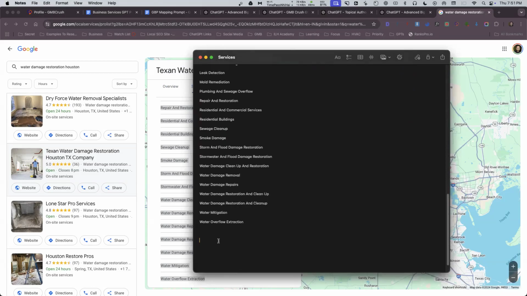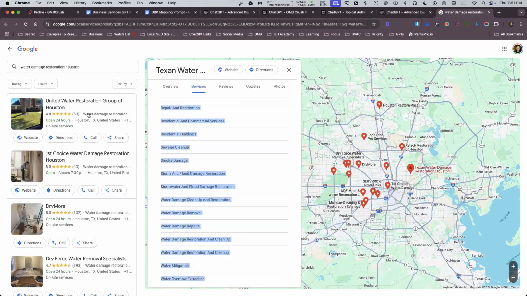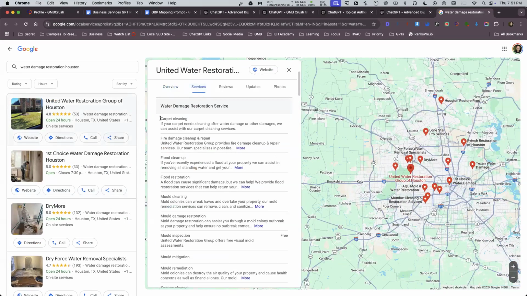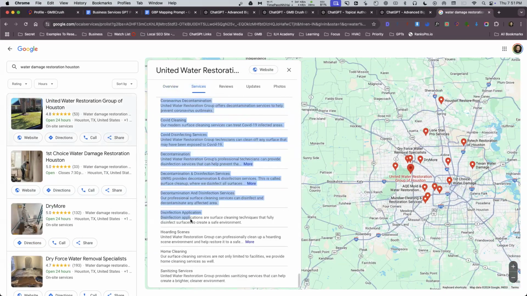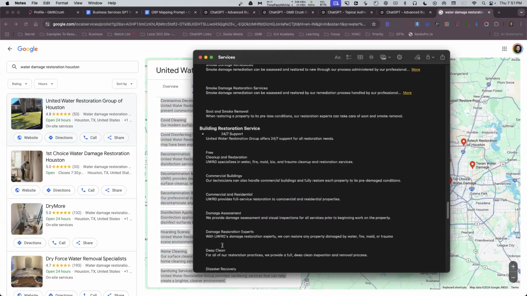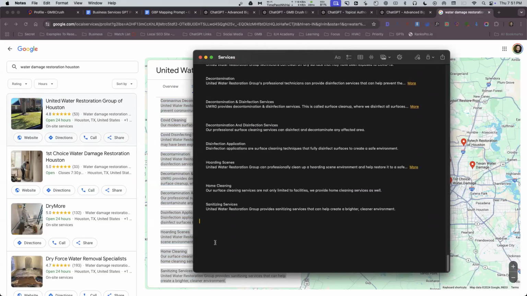Now you need to identify list one. List one means your competitor number one. Just go to Google Maps again and follow the same thing. Go to the services section, copy all of the services of your competitor list one, and paste it here. Now do the same thing for competitor number two.